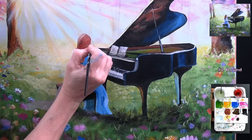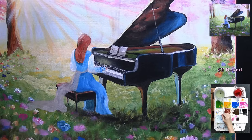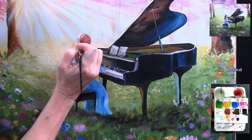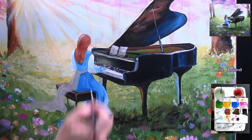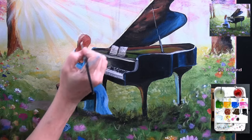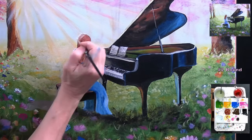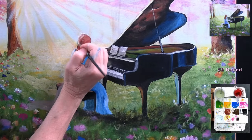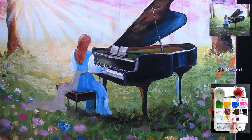I just put some white on my brush to give myself these little shiny spots along the edge, because that's where the light source is going to hit it the most. So just a little tiny bit of white along those edges, maybe a little extra in through there. And then if you felt that you needed to do anything more, you certainly could. And I need to finish this guy up in through here.